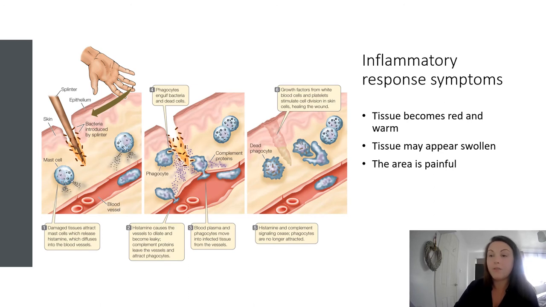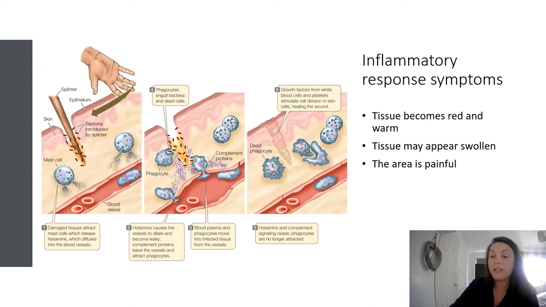When injury occurs, the body creates an inflammatory response, which is the innate immune system's response to damage or infection involving a number of cellular events. The physical effects include dilation of blood vessels forming gaps in the cell wall, allowing large blood cells to pass through, increasing blood flow and creating inflammation. The site may appear swollen and feel warm to touch because of the extra blood and proteins attracted to the infection, and it is often painful because of the inflammation. Inflammation is one of our second lines of defence and is vital as it isolates the area, stopping damage from spreading while promoting healing. In the diagram, we can see an example of where skin has been damaged and chemical signals have been released from cells to alert phagocytes, or more specifically macrophages, to move into the area to absorb the bacteria into a vesicle called a phagosome. This process is known as phagocytosis, which is the second line of innate defence.